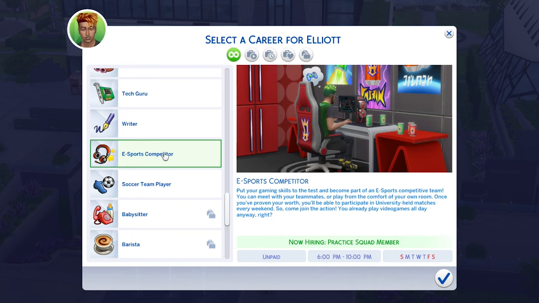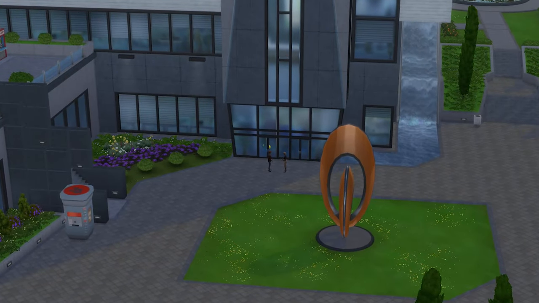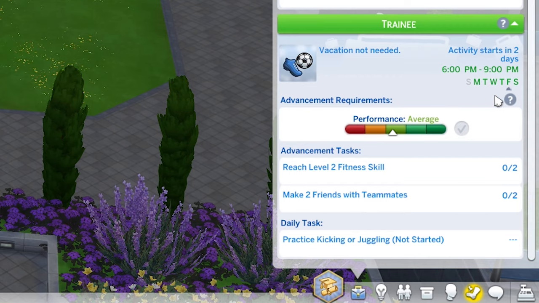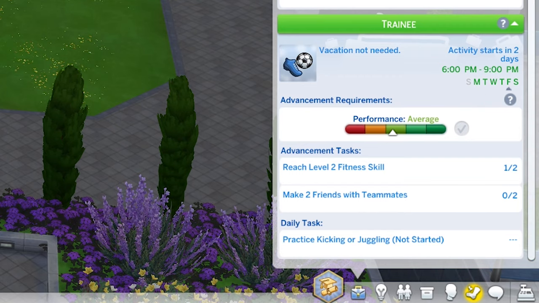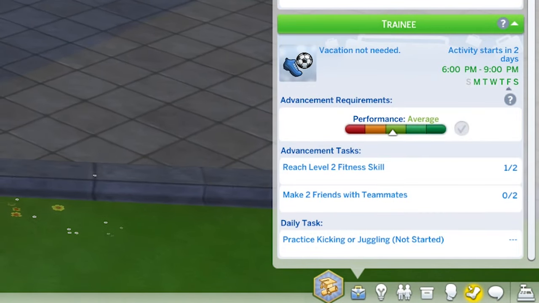You already play video games all day anyway, right? Oh my god, look at all the cans of energy drink. Right, soccer team player. We'll do that. When is soccer practice? Daily? Oh god. Make friends with two.